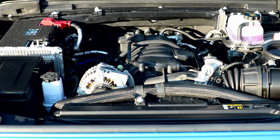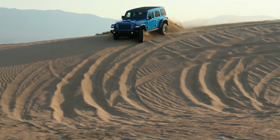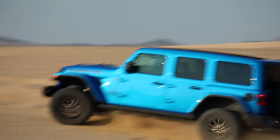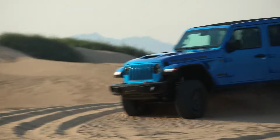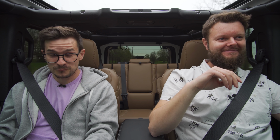Yeah, I guess, and the whole world's going electrified. So in like 10 years, this isn't going to be special. No, and the V8 one is going to be old school, and everyone's going to still have brand new 2027 full electric Jeeps. And as cool as this is, it is really cool. I still want a V8 right now. And this isn't going to stay cool. No, probably not. They're going to be like, you only have 25 miles of range.